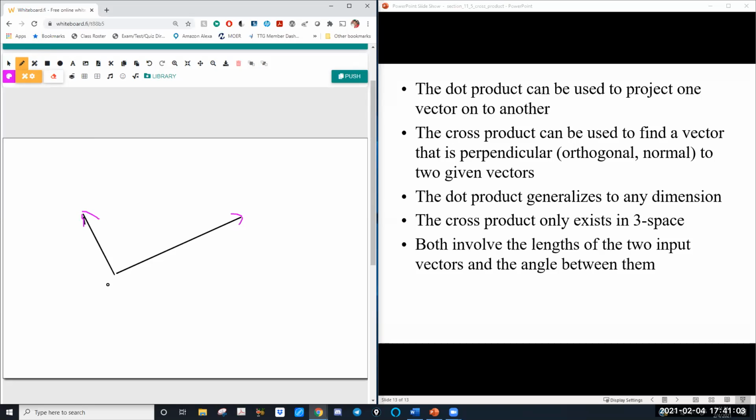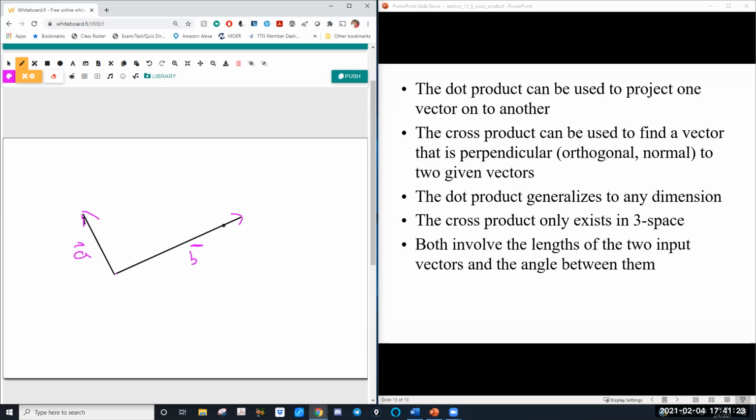And what happens is once we do the cross product, the third vector would either be coming out of the whiteboard towards us, or into the whiteboard away from us, depending on whether we do A cross B or B cross A. But you need three components to do it in general. You can't do it with two.